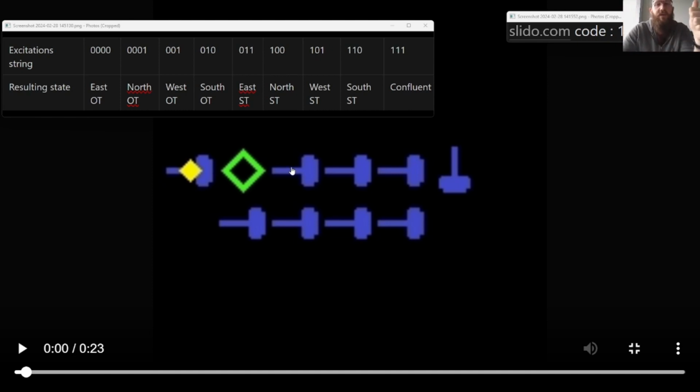So if you start from here, you will get 1, 2, 3, 4. So it'll take 4 ticks to get there. And from here, it will take 1, 2, 3, 4. So the excitations arrive at the same time. The first excitation, we said, just creates the sensitized state. In that case, we had 2 excitations, but they arrive at the same time, so it just counts as 1. That was kind of the trick question. So you can make a sensitized state and then give it nothing. This corresponds to getting 0, 0, 0, 0, and so you get the east OT in this case.